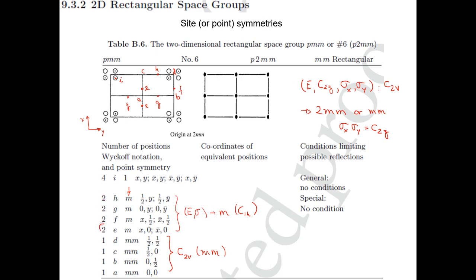So there are two E points, and there are four general points. So when you take a general XY coordinate point in the unit cell and you apply all symmetry operations, you get 4 points. In general, this number is actually the order of the point group, right? And if you take in general the number of points for each Wyckoff notation, it's typically the order of the group divided by the order of the subgroup that corresponds to the local symmetry. In general, the local symmetry is a subgroup of the total symmetry. C1H is a subgroup of C2V. Okay, I hope this is clear.